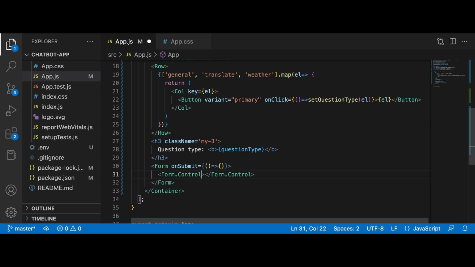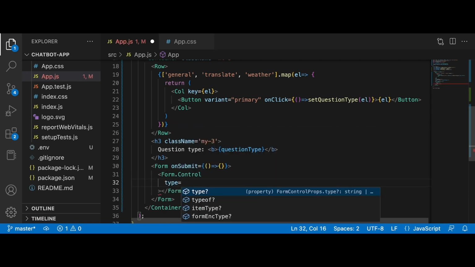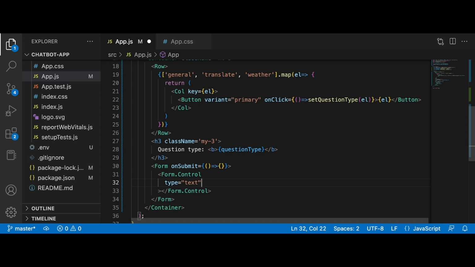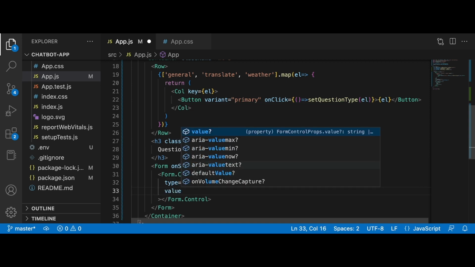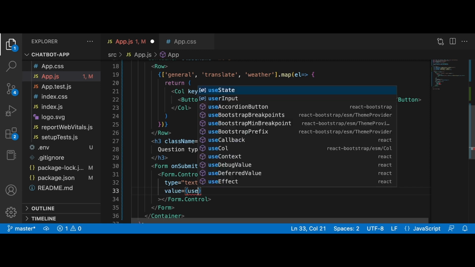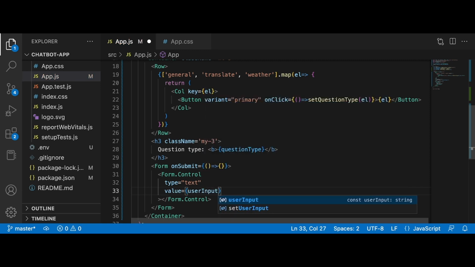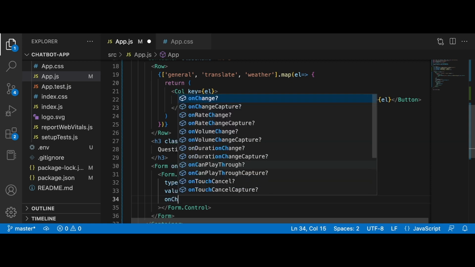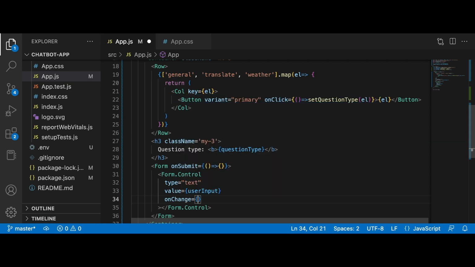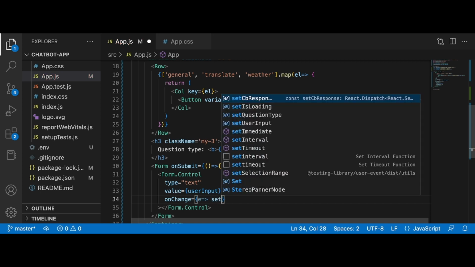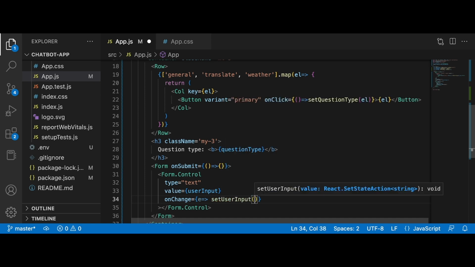Okay. And here we will have type text. Then we will have the value set to the user input. And now we need an onChange handler. So in order to update the user input, we will have an event and then setUserInput to event.target.value. Okay.